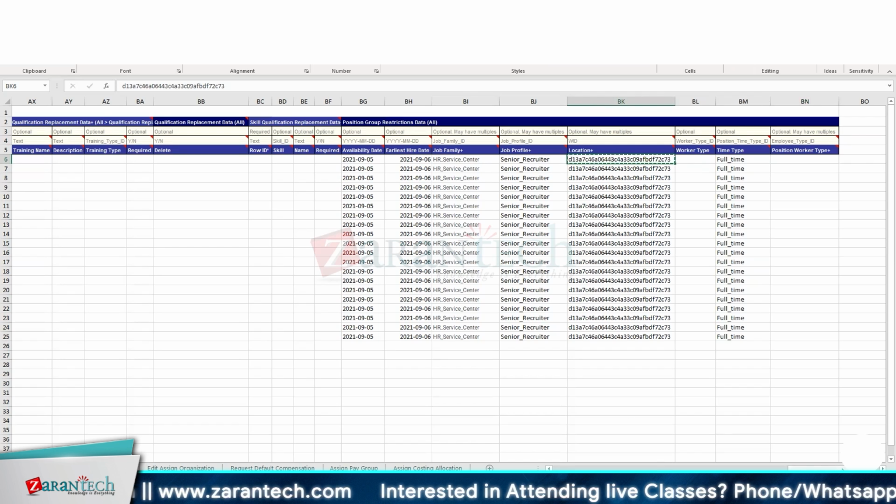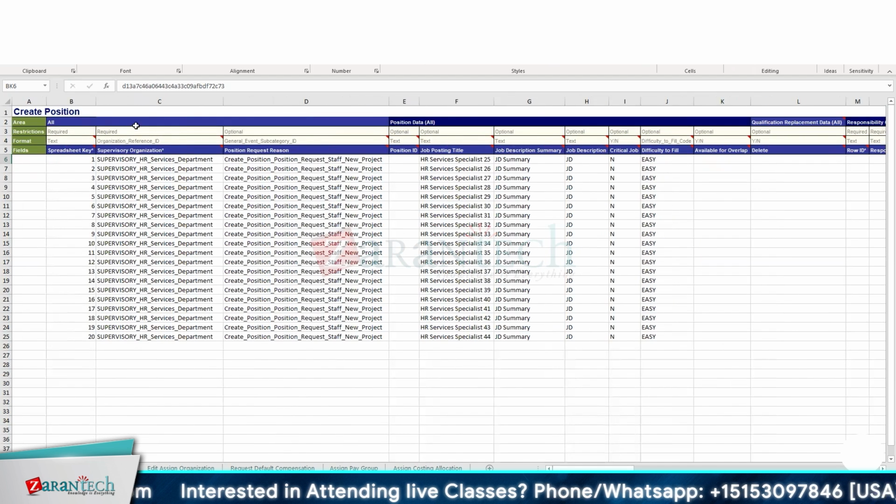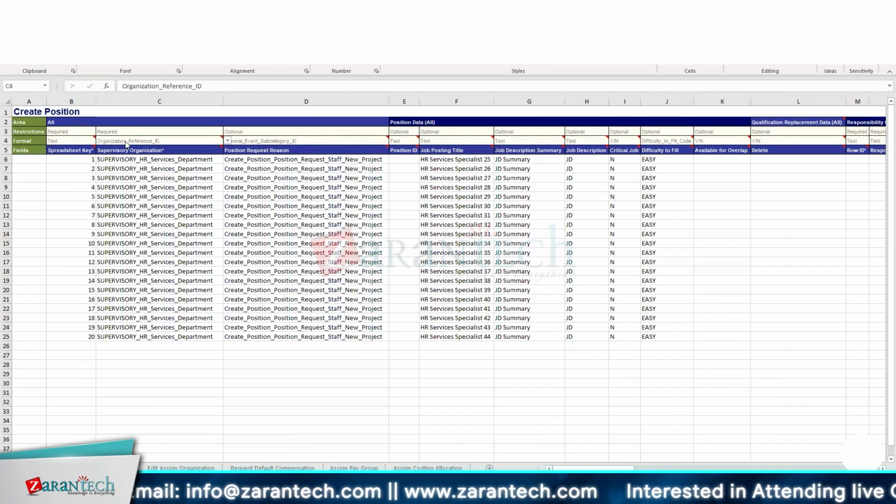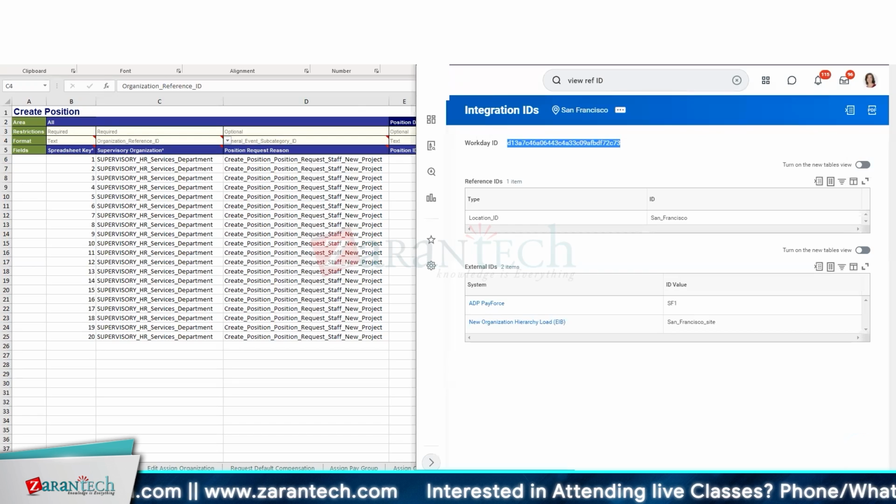Another point to note is whenever you're looking for reference IDs, always make sure that your organization reference ID, for example, is matching here.